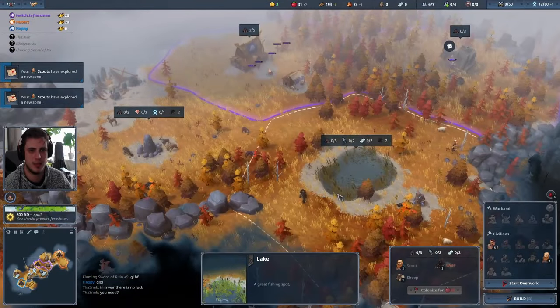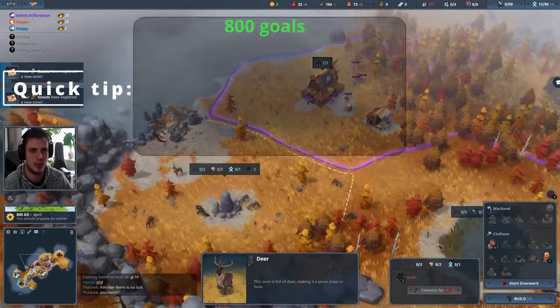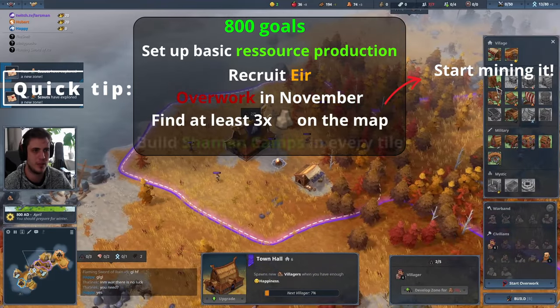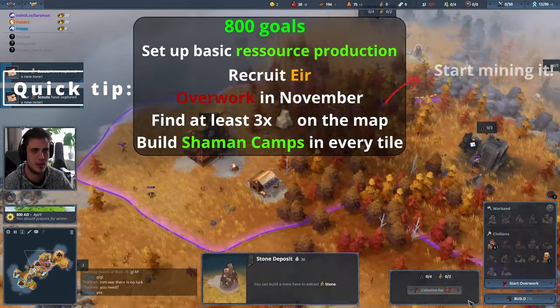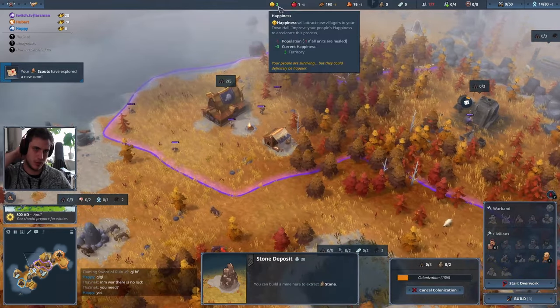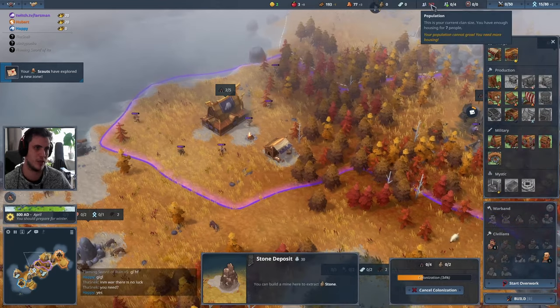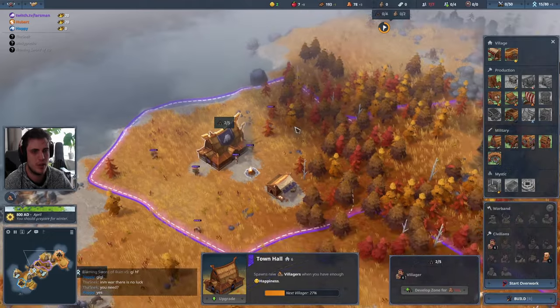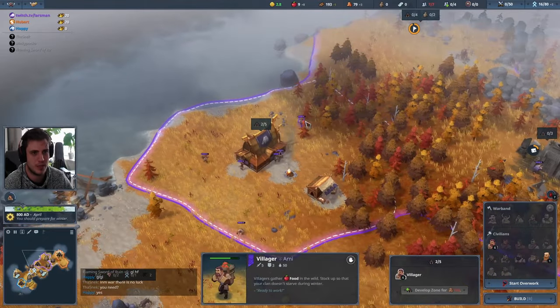And since my lore is blocked and my food is blocked, I'll have to wait a little bit before taking this. So I'll just colonize in order to get happiness. I will build a woodcutter in order to maximize my possible population. And then I'll just wait.